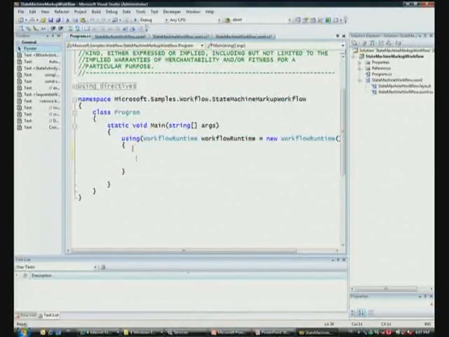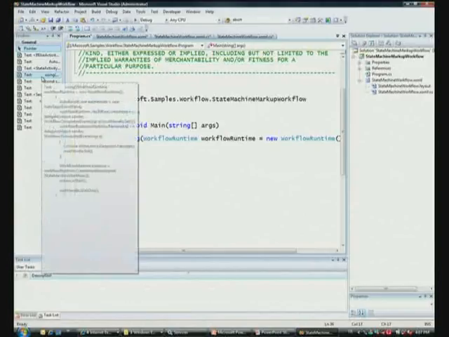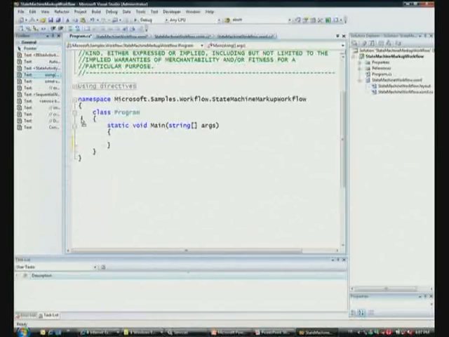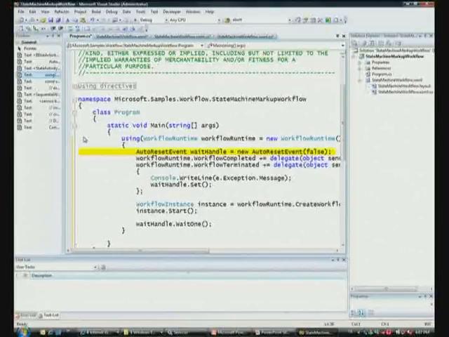Now, how are we going to do the execution? How are we going to host? How are we going to start, implement the code? Basically, let's just get rid of this one. The same way I did before, but this time I'm not going to type it, just copy it. We have the auto reset wait handle for our thread synchronization. Then we take care of our workflow, define it, bind it, then start the workflow and wait for it to run.